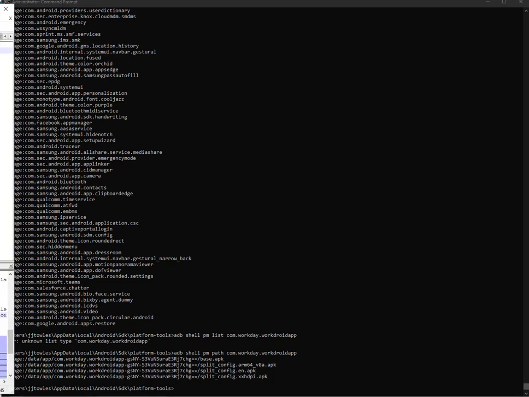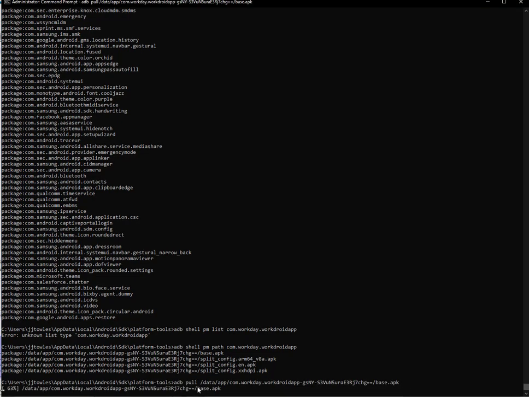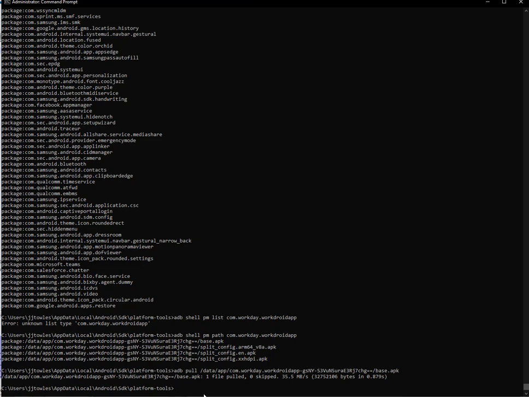So then after I did that, I ran this command, which is actually going to download that actual APK, because we want to make sure that we grab that actual APK before we go into our next step, which we'll talk about in a minute.